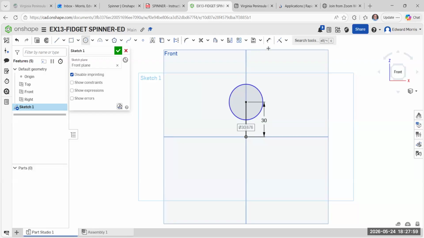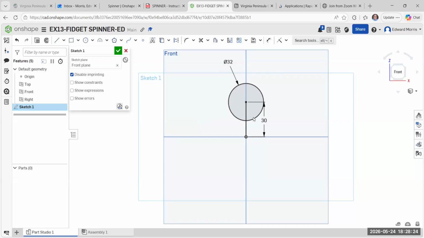So we're going to click on our dimensioning tool over here. Click, and we're going to make this 32. Enter, all right, and hit the escape button.